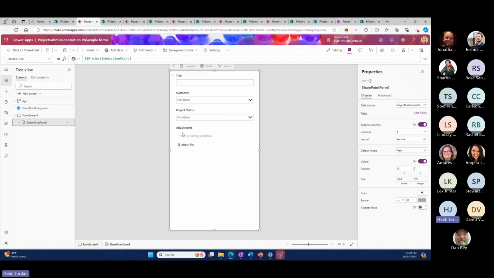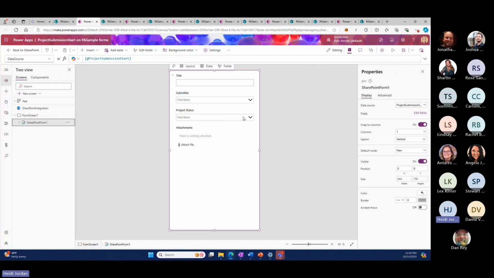The second thing you want to decide on right away is your layout. Do you want this in vertical, or do you want this in landscape? If you decide this later on and you've already edited all your fields and got all the formatting correct, it's going to wipe everything when you change it. So make sure you decide that right from the get-go.